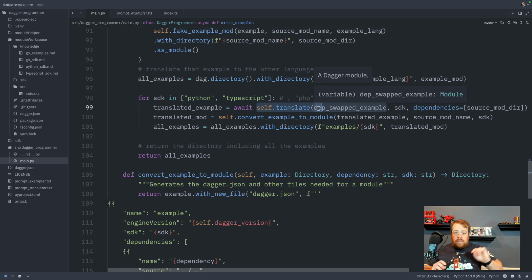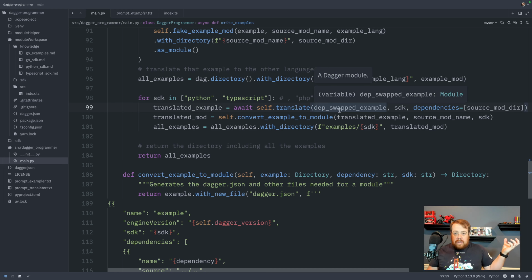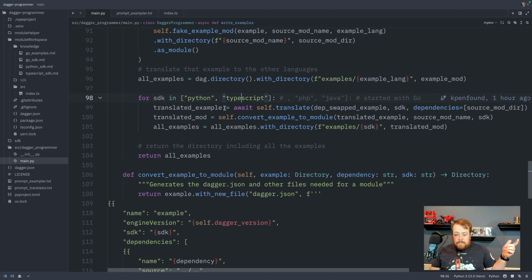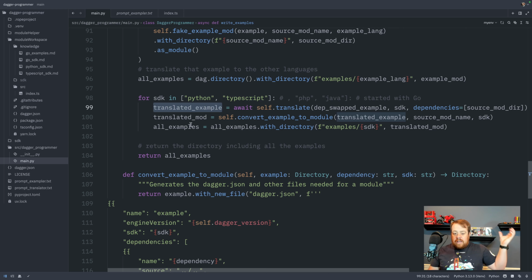So this is now a little multi-agent DAG where it's calling out to our first agent translate and saying, your input is this example that I just generated. Give it back to me in Python or TypeScript as it's looping. Once this thing has gone through its own agentic loop, it's validated, it comes back, and we say, okay, now we're going to add that to our directory of all of the examples. And then in the end, we're going to return that thing.